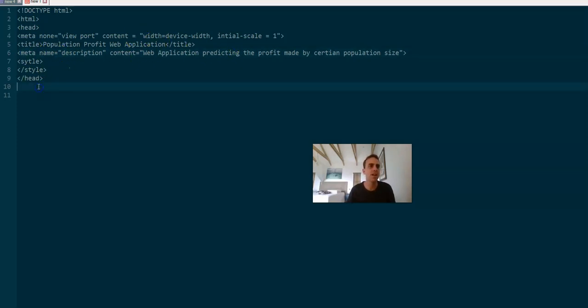Okay, so now let's start getting into it. Now we're going to create our body, and at the end of the body, we will have the closing HTML tag. Okay, so let's now create our first div. In HTML, a div is basically a container, so think of it like a Lego block. For the class, let's just call it main container. So it's the main container.